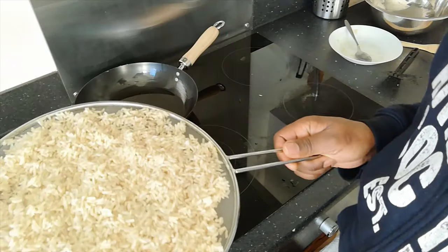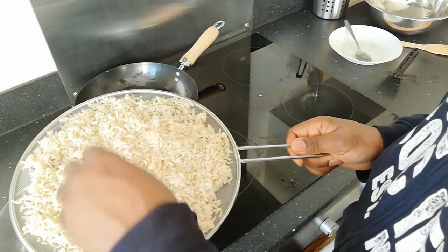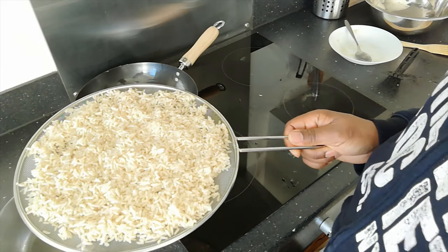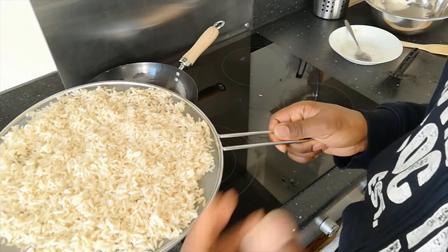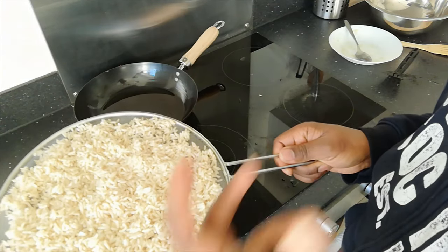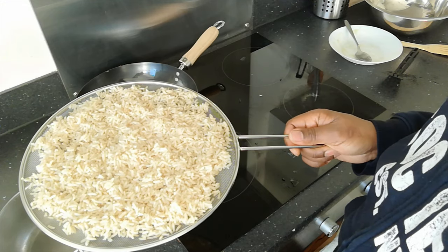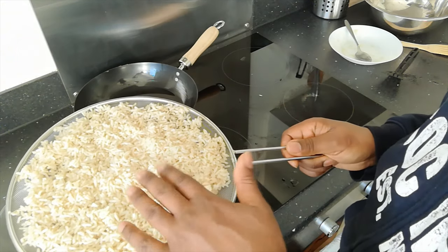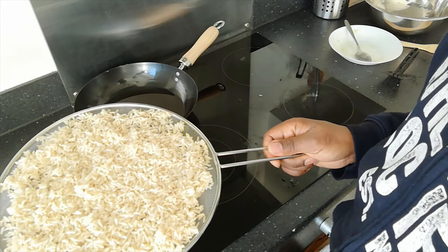So I've cooked the rice now. I'll just let it dry out a little bit on a sieve, and to make it dry out further I'm going to put this in the oven just so it gets really, really dry and evaporates all the water out. Next step — drop it into oil. Let's see if we end up with anything that looks like Rice Krispies. I'm going to pop this in the oven to dry it out, maybe for half an hour or so.